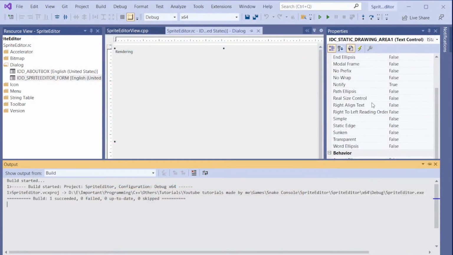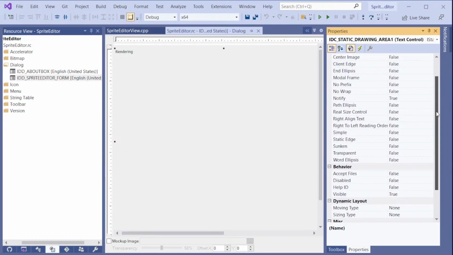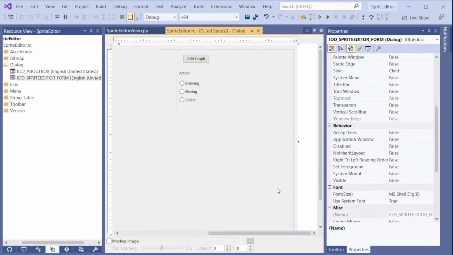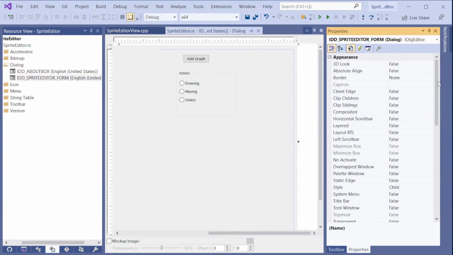The reason is here that if you select this dialog, and then you go to settings here and clip children, this says to specify that child windows are clipped when drawing the dialog. So when the drawing happens, if you put true here, it will not ask the child window to be drawn.